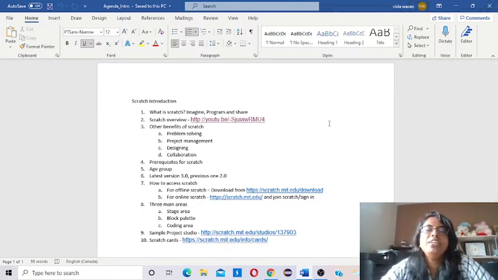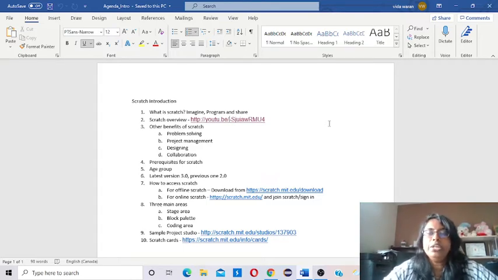Before going further, what are the benefits of learning Scratch? There are a few benefits. Of course, first you are learning a programming language, you are learning to code and write programs. Other than that, what else can you learn by working with Scratch? Problem solving skills, project management, designing, and collaboration. First you have to imagine, think, and design, and you have to manage your project. Especially there's collaboration, because you have the Scratch community where the studio is, you can upload your project, and you can comment on others', give stars, and like it. Like social media, you can collaborate in that space.